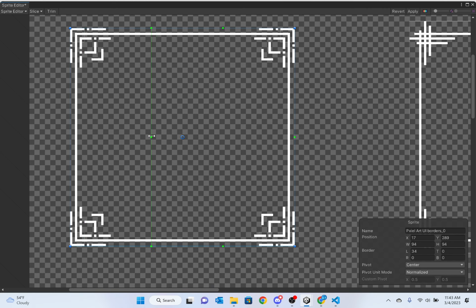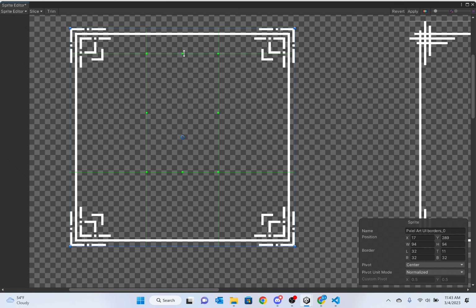We want to make this 32 and 32. So we should have our border, it should say L is 32 and R is 32. We're going to do the same vertically. We're going to make this 32 and that 32. Oh, let's drag the blue border as well.